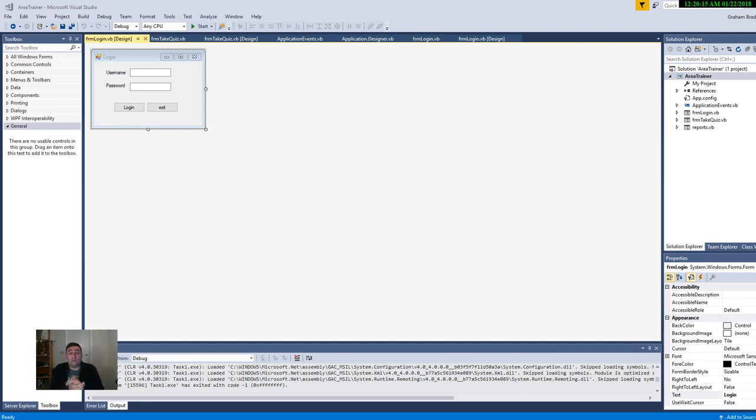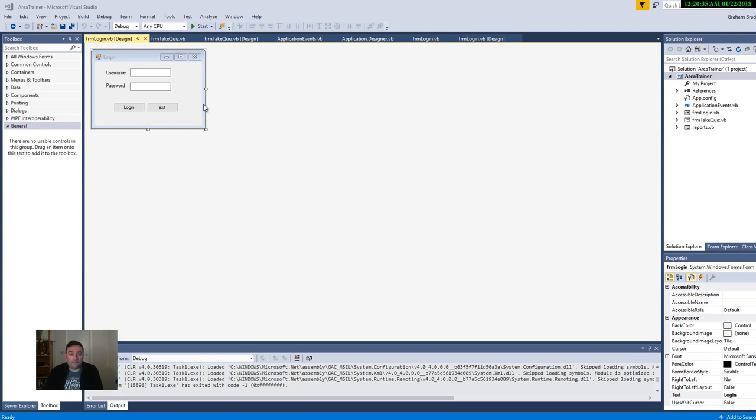Okay, so you remember last time we did the login screen, so we're going to move on next to the next part of the assignment, which is the actual quiz. So I'm just going to show you how we might possibly go about doing that. Now you might decide to do other methods, and that's perfectly fine, but I'll just show you this way.